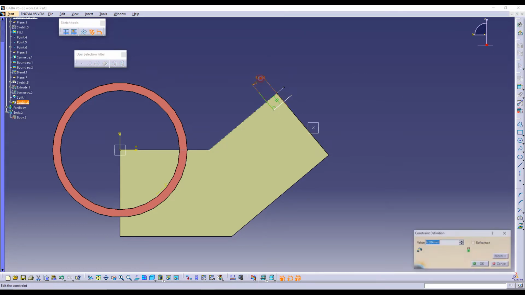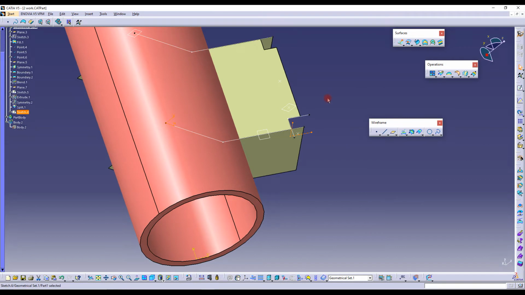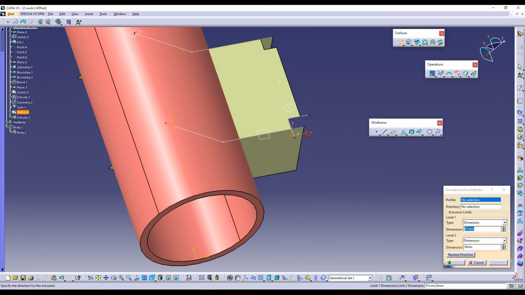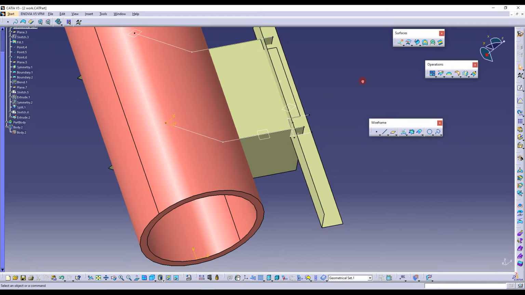From this edge it should be 7, and from this edge it should be 7. So come out of the sketch. Now we are going to extrude this through and through. Extrude this sketch and press OK.